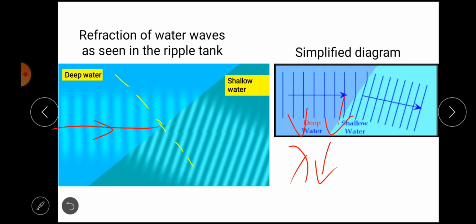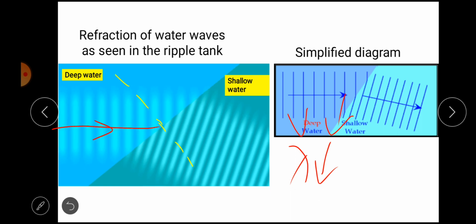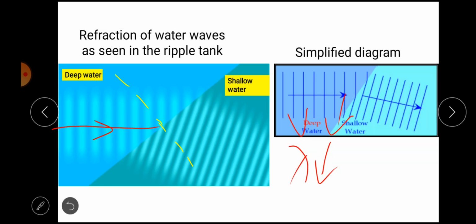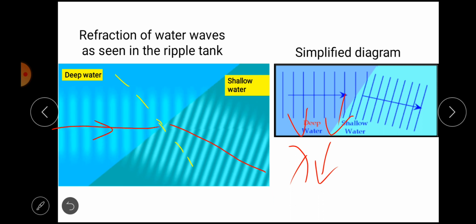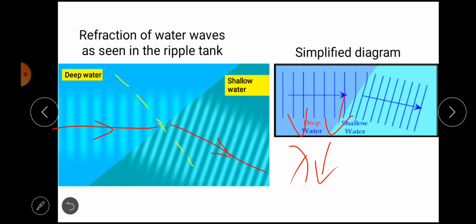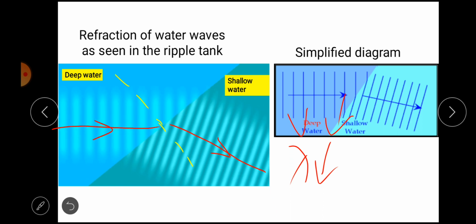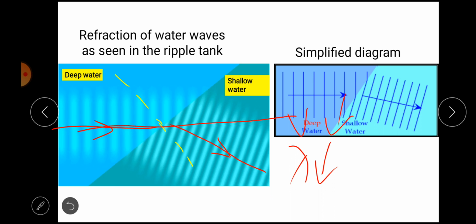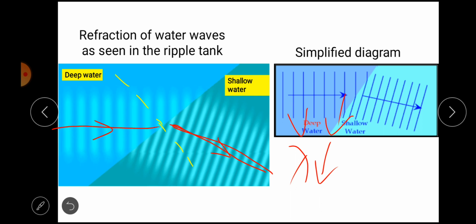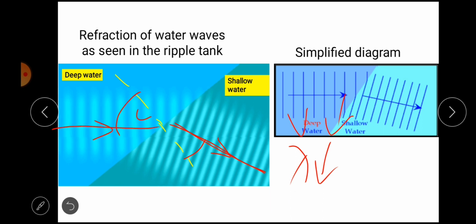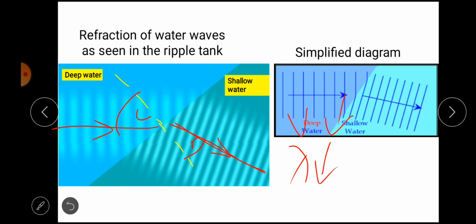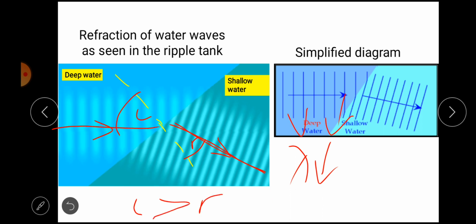All right, so you can tell that, let's draw another, the refracted waves. Remember that the ray, which is the arrow, has to be perpendicular to the waves. So you can see now that the arrow didn't continue straight like this. But what happened, it had to bend this way. And it is bending towards the normal. So that this angle I, which is the angle of incidence, is greater than R, the angle of refraction. So here I is greater than R in this case.